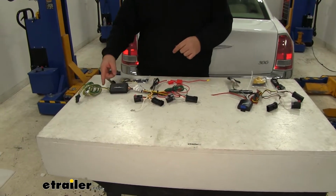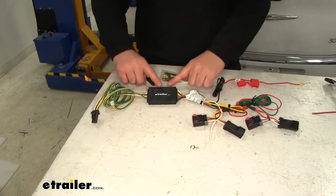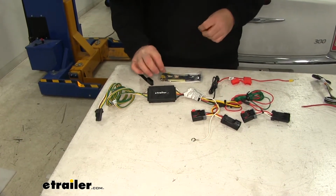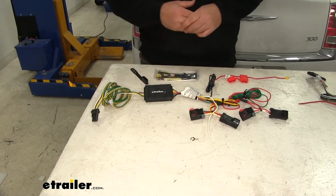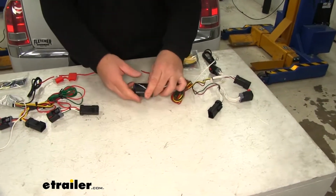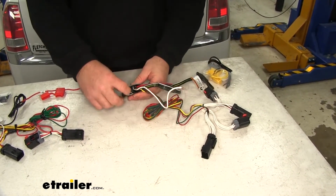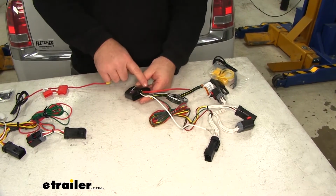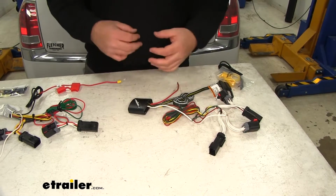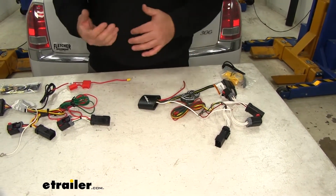With our CURT, we have wires coming in both ends of the box. They're going to be surface mount technology on a circuit board. There's a little bit of material there that may be holding them in place, along with the wires being soldered onto that circuit board. With our Tekonsha, wires come in one side. This material here, it's a potting material. It fills the whole inside of this box. So that is really going to help hold those connections onto that circuit board really well against any vibration.